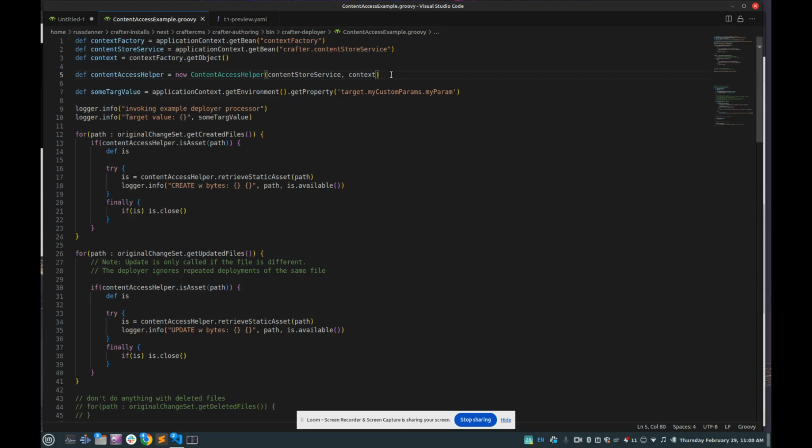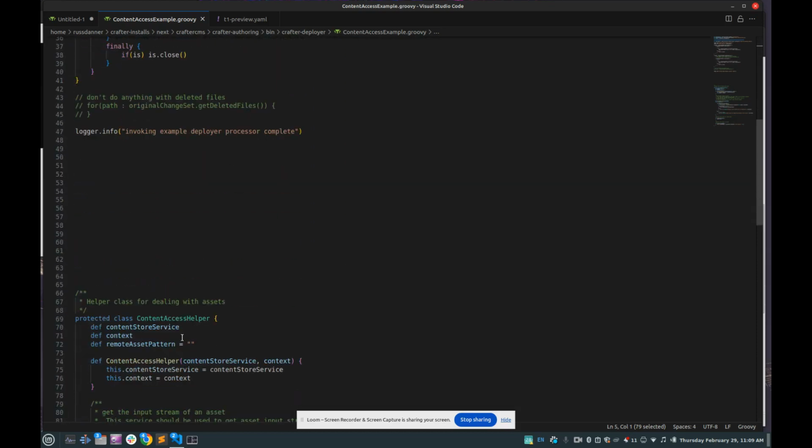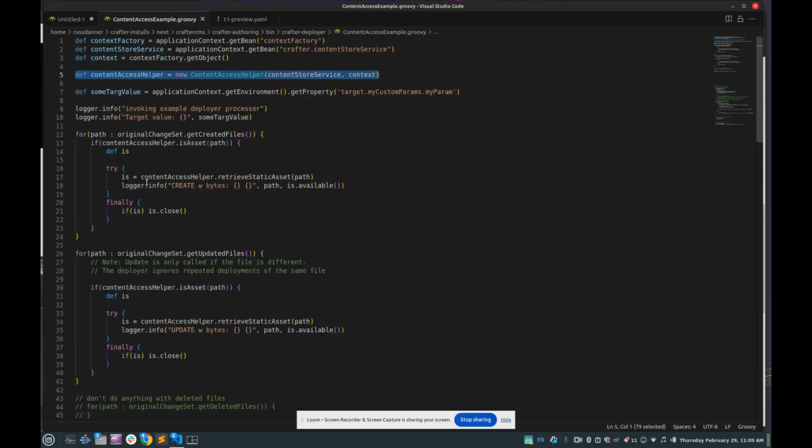Then what I'm going to do is I'm going to create my own little helper class just to kind of clean up the code and hide some of the code and make it more reusable inside of my service. And this is a basic example of factoring code. Okay, I don't want one big script file here with thousands of lines. So I've created a helper class. Now I happen to have created that helper class down here in the same file, but this could be a real class file, a separate class file. It could be wired up with Spring. And I can basically factor this code to any amount of sophistication as required to keep it clean.